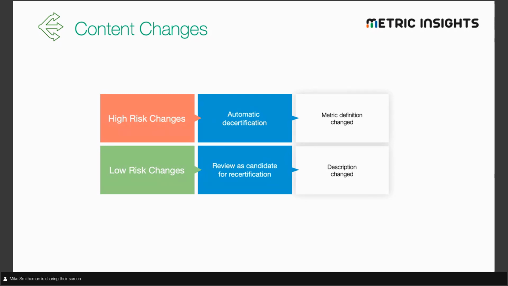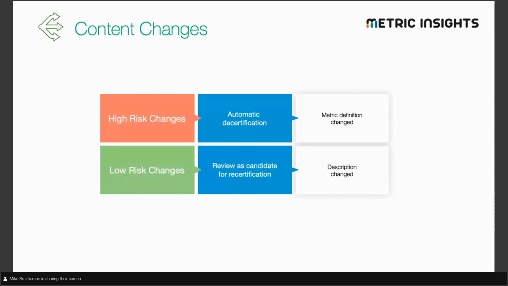I've changed the business logic. So that might trigger automated decertification, and then we need to go in and change the definition. What does this mean? We changed the rule for how gross revenue is computed. Let's go and change the business rule definition and go from there and then recertify the content.